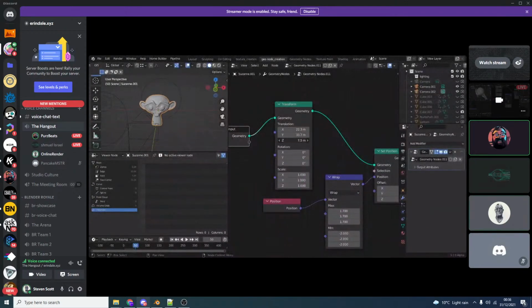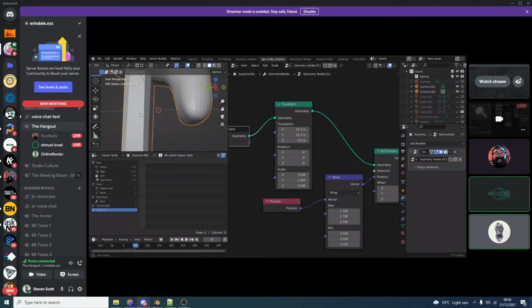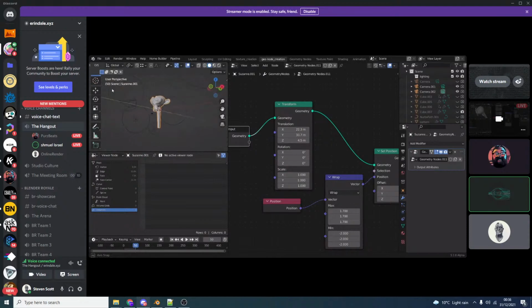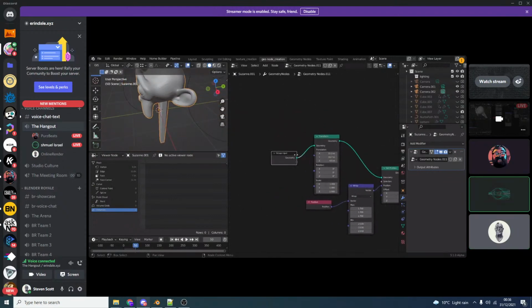Go back up for faces at the top. The top or faces at the top. Yeah. You're obviously stretching it and translating it on the Y, and then your wrap's rewrapping in that direction. This is so cruel. But you see, it actually pushes the geometry back to the body. Oh, that's why it's like that. I wonder if I do this.